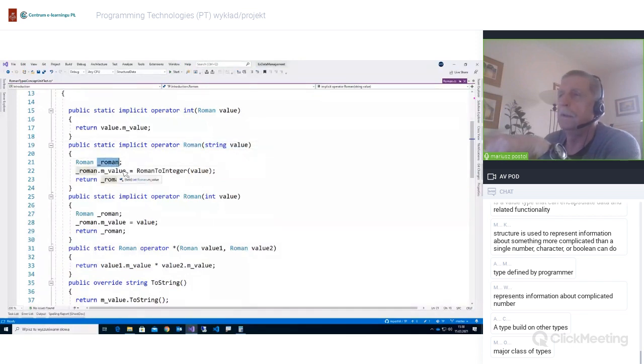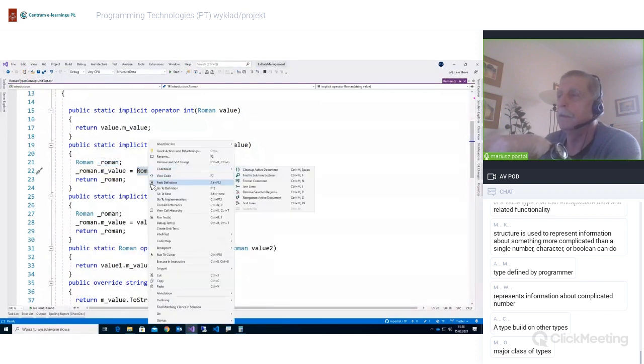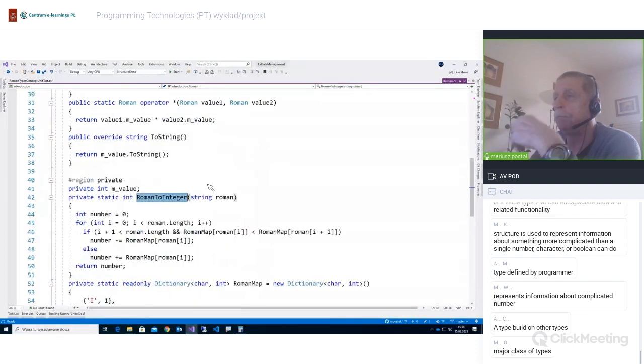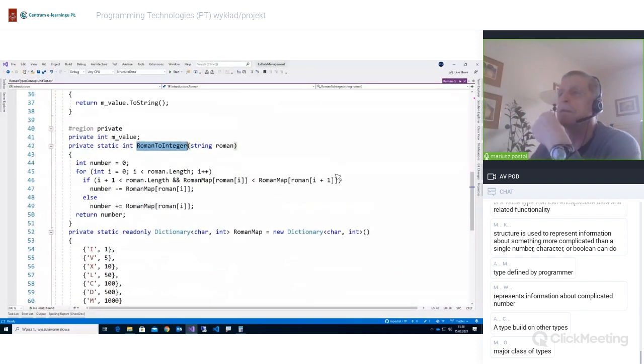Here we can see that the value is calculated because it is a stream of characters. Go to definition, and it is a complicated algorithm for how to convert a string into the number, into the integer.